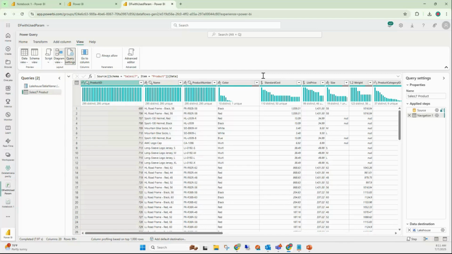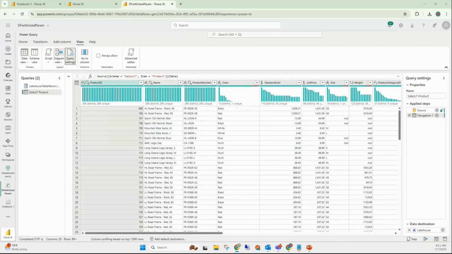Let's suppose, for example, can I give an example? Sure. Suppose we take an example of products.